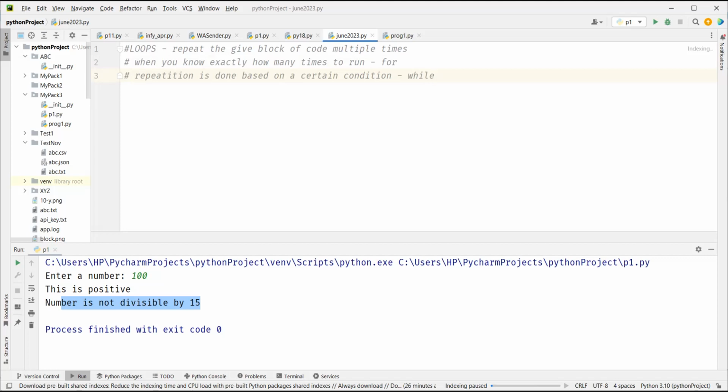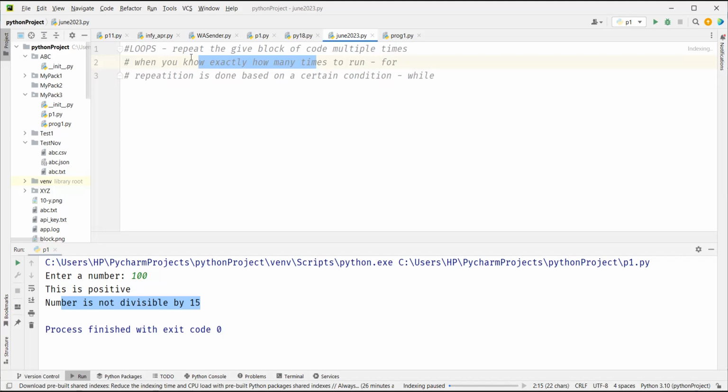You can use any one of these, a for loop or a while loop, but there are certain situations where a for loop is easier to implement than a while loop, and certain situations where a while loop is easier to implement than a for loop. Which are those situations? This is what I have written. When you know how many times, you can do it using a while loop also, but a while loop may not be as efficient as a for loop.